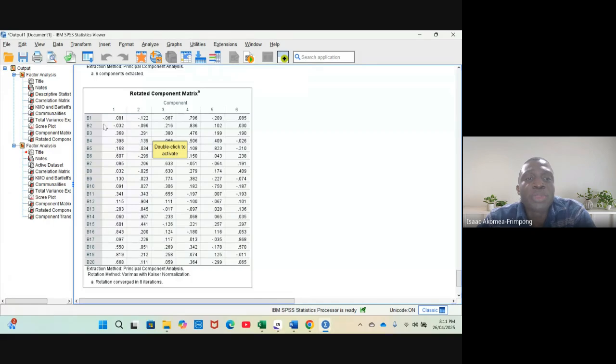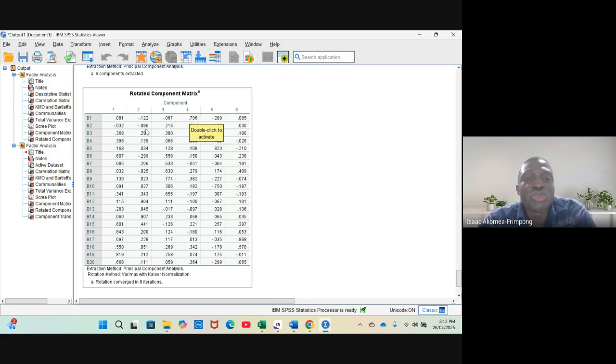But for us to know which group each variable belongs to, what we have to do is pick the variable and put it into the group where that variable has the highest factor loading. So for example, if we pick B1, among all the factor loadings coming out in each of the 6 groups, it will fit well in group 4, because group 4 records the highest factor loading of 0.796.